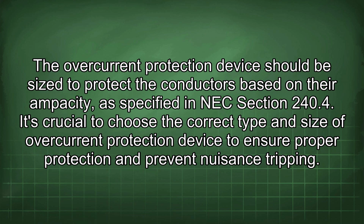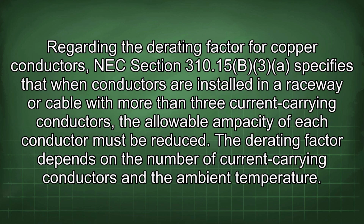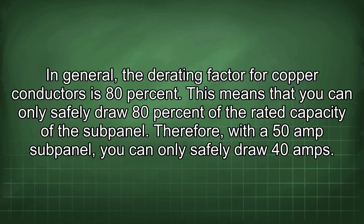prevent nuisance tripping. Regarding the derating factor for copper conductors, NEC section 310.15(B)(3) specifies that when conductors are installed in a raceway or cable with more than 3 current-carrying conductors, the allowable ampacity of each conductor must be reduced. The derating factor depends on the number of current-carrying conductors and the ambient temperature. In general, the derating factor for copper conductors is 80%. This means that you can only safely draw 80% of the rated capacity of the subpanel. Therefore, with a 50 amp subpanel, you can only safely draw 40 amps.